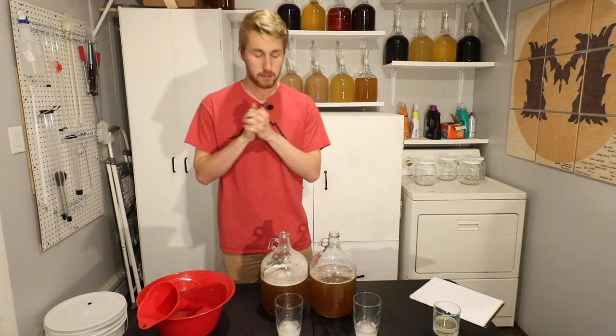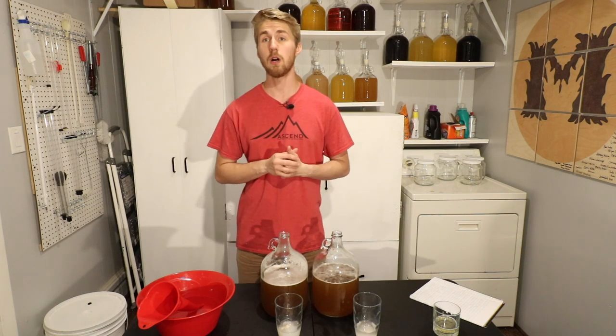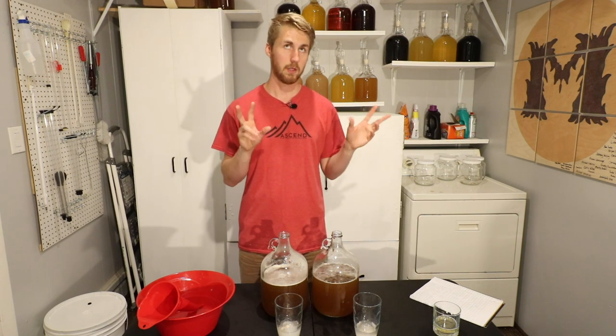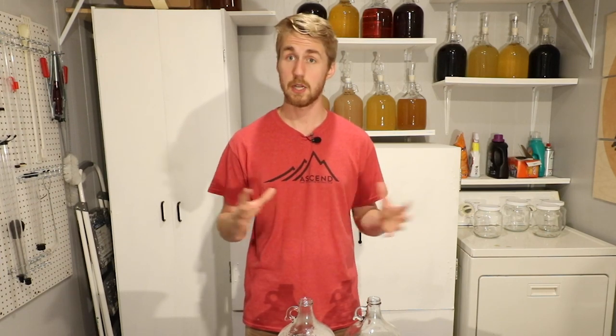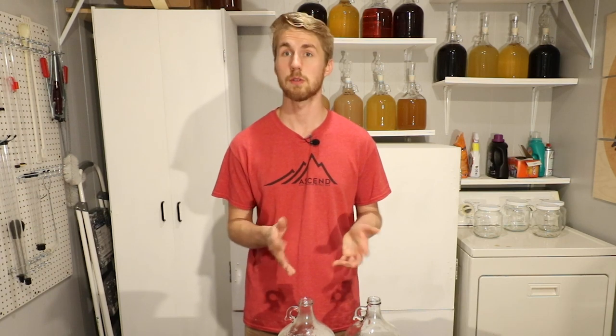Between these two meads — only a half gallon each — we're going to do a taste test once they finish, then store them long term and see if there's any taste difference. I'm fermenting them at the same temperature. I'm aware every yeast has a different fermentation temperature, but these both fit in the range I normally ferment in. I'm also putting the same amount of nutrients into each one: a tablespoon of energizer and a tablespoon of yeast nutrient in each. Does each mead need that? No — but this is Wild West rules mentality.